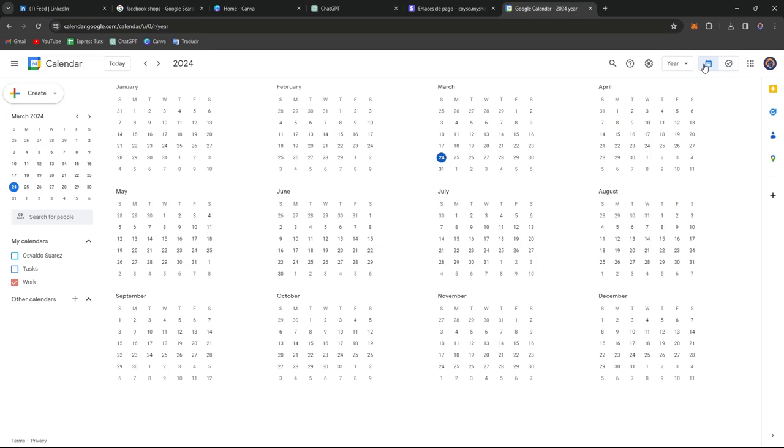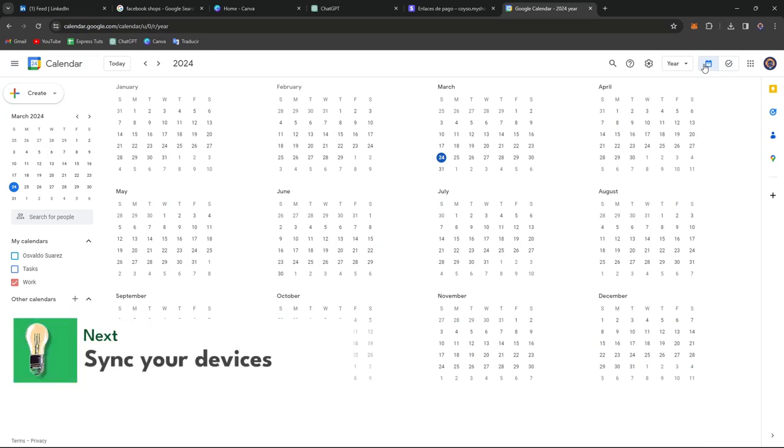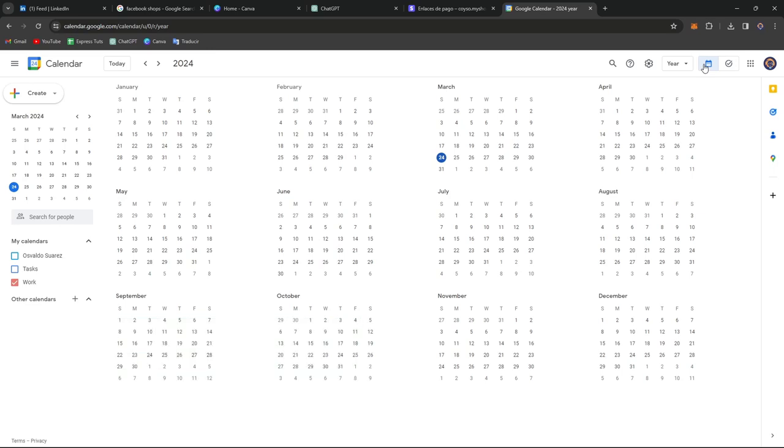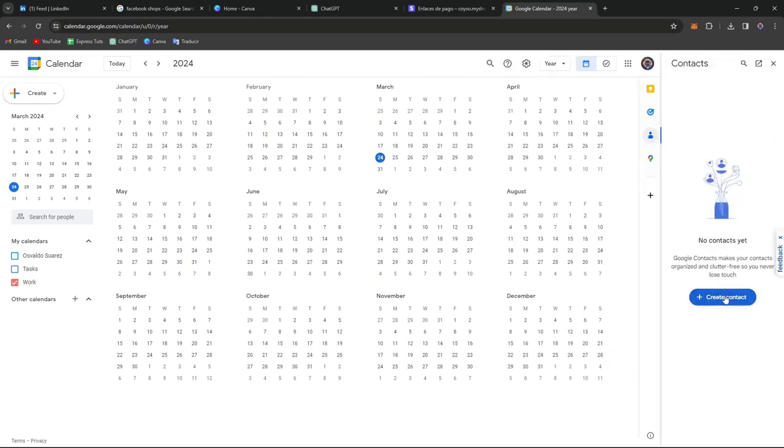Now you can sync across devices and share calendars. You can sync your Google Calendar across all your devices to stay organized on the go. You can also share your calendars with your family members, colleagues, and teammates to coordinate schedules and collaborate more efficiently. Here, you can go into the contacts, create new contacts, and add them directly inside your calendar. Or you can go directly into the main menu, go for search people, and you can add many more elements here inside your people, so you can just add them directly into your calendar.